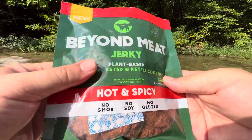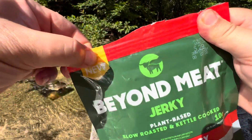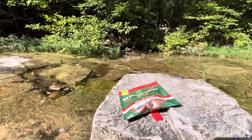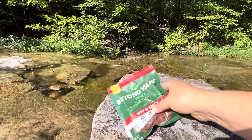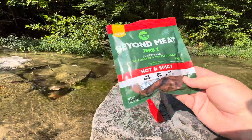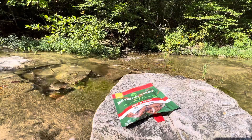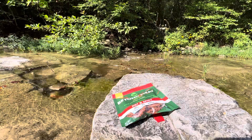Got a little bit of heat to it. It's okay. It does have a funny taste to it — some kind of funny underlying taste. I would definitely finish the bag. I don't know if I'd buy it again. Now, if I was hanging out with somebody that was a pure vegan and we wanted some of this, I would buy it again in that scenario. I wouldn't buy this over regular jerky, especially higher quality jerky from a place like Buc-ee's or something like that. It's got a funny little aftertaste, but it's not too bad.